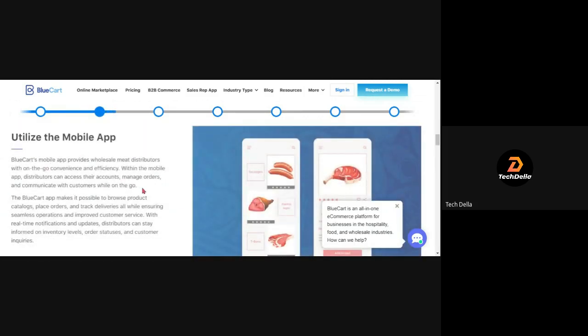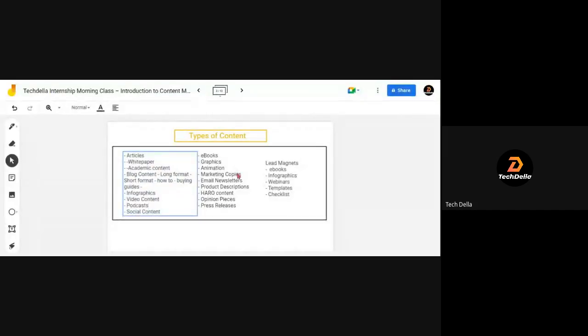So basically, like I said, it is just to promote a brand, promote a product, and explain why the customer, whether B2B or B2C or C2C or D2C, or that audience should use the product. So if you are creating an ebook, graphics, or website content, they can tell you that they want marketing copies for their blog or their social media account. What they are asking you to do is promote their brand.